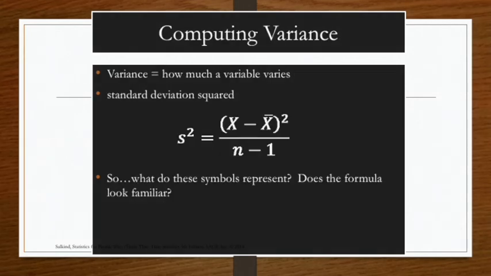Variance is the other measure, and it's how much a variable varies. It's very nice that they chose that term. It makes it easy, and it's actually just the standard deviation squared. So it's essentially the measurement without being washed in the laundry. So you get the same kind of concept yet again with this, where you have the score for each person or mouse or whatever you're measuring, minus, and you subtract out what the mean score was for the sample, and you square it, and then you put it over n minus 1, still n minus 1.